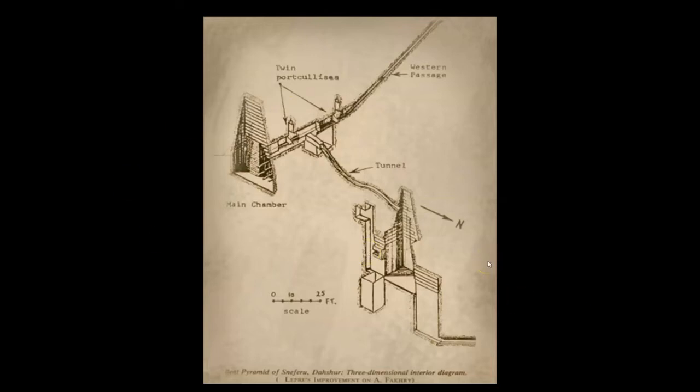Just look at the erosion on the inside of the primary reaction chamber. This was not done in the reconstruction of this chamber by the dynastic Egyptians. They wouldn't have gone in and destroyed the beautifully tiered upper vault and smoothed it out for the construction of the platform that we now found in that chamber.